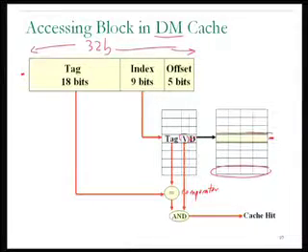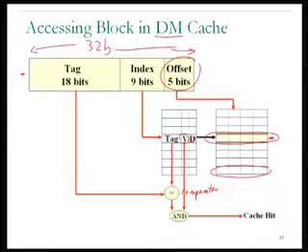In other words, the data that is required by the processor is present somewhere in that particular part of the cache RAM. Which particular piece of data is required by the processor? That is determined by the offset bits. Remember that the offset bits identify one particular byte or one particular word within the block. So the cache hardware then uses the offset bits to pull the relevant piece of information out of the cache block, and that is what is provided to the processor. Right, so this in a sense gives us a complete picture of what happens from the perspective of the processor sending an address to a direct mapped cache. And I'll stop here for today.